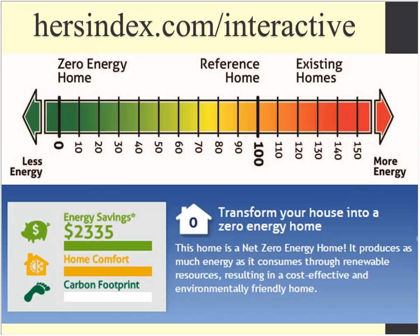For residential homes, we highly recommend the use of the Home Energy Rating System, or HERS Index rating. There are other tools out there that are helpful. This is probably, I think, being used on 1/3 of all new built homes and major renovations, even multifamily low-rise projects, through REMrate and through ResNet. And so this is a great tool to get together with your energy assessor, energy efficiency professional, and have them assess the plans as they are, and then where you would like them to be, so you can achieve zero energy.